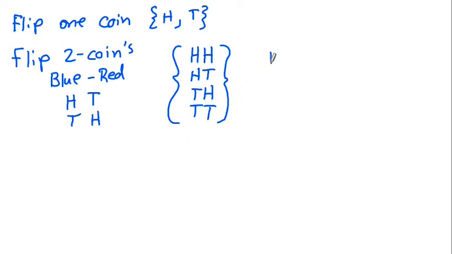So if I talk about probability of flipping the double heads with these 2 coins, the number of outcomes, well, it only happens once right here at the top. So that'd be 1. And the number of events is 1. The number of outcomes is all of them, so that would be 4. So if you're flipping 2 coins, you get 2 heads in a row, the probability is 1/4.